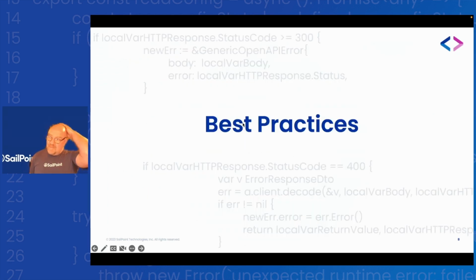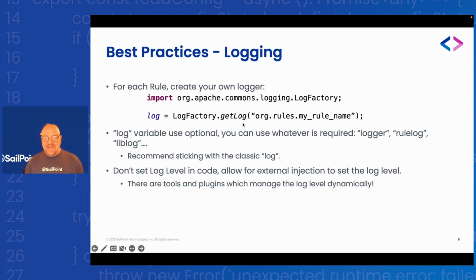With the fact that it's an interpreter, there are a few things which Bean Shell doesn't do well. And there are some of the things that Java programmers take for granted that you shouldn't be doing inside of Bean Shell. I'll go through some of those, but from the best practices point of view, I'll first talk about logging.